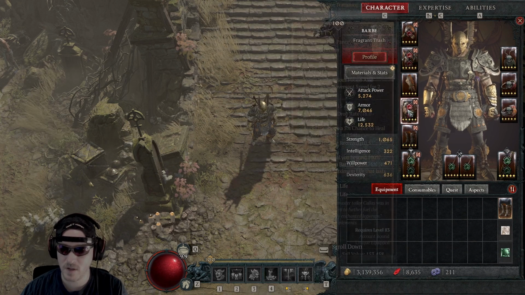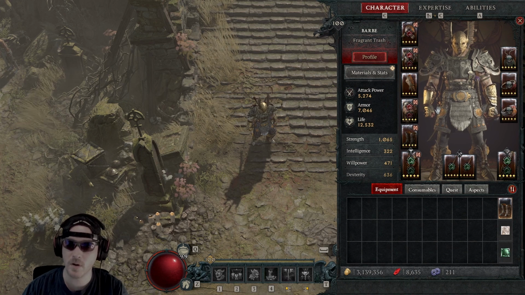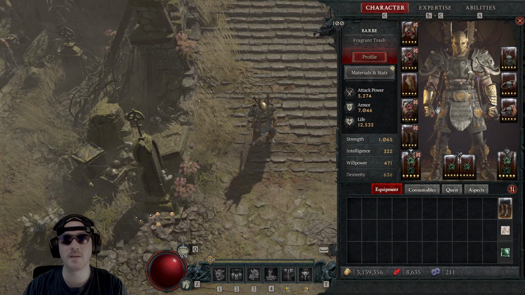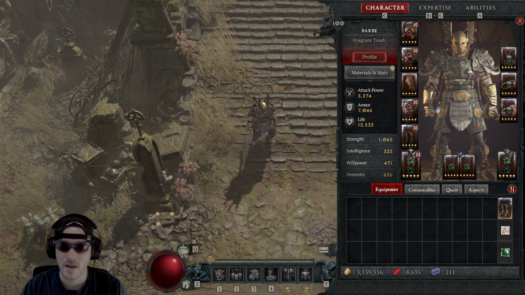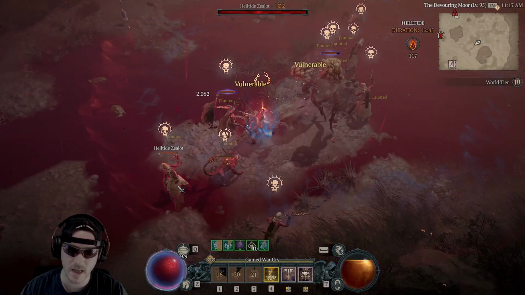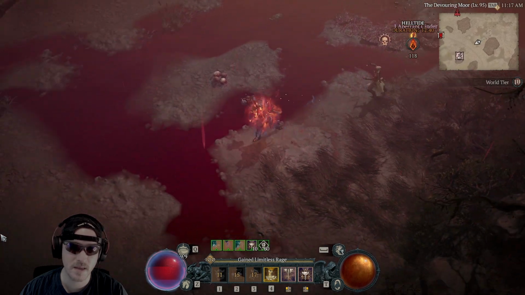Probably not going to want to use Temerity. That's just good for getting your crit damage up a little bit more. This one's more for farming like 40s and 50 tier nightmare dungeons and just getting those big satisfying damage numbers. You can really tailor fit it to the particular content that you're playing at the time.